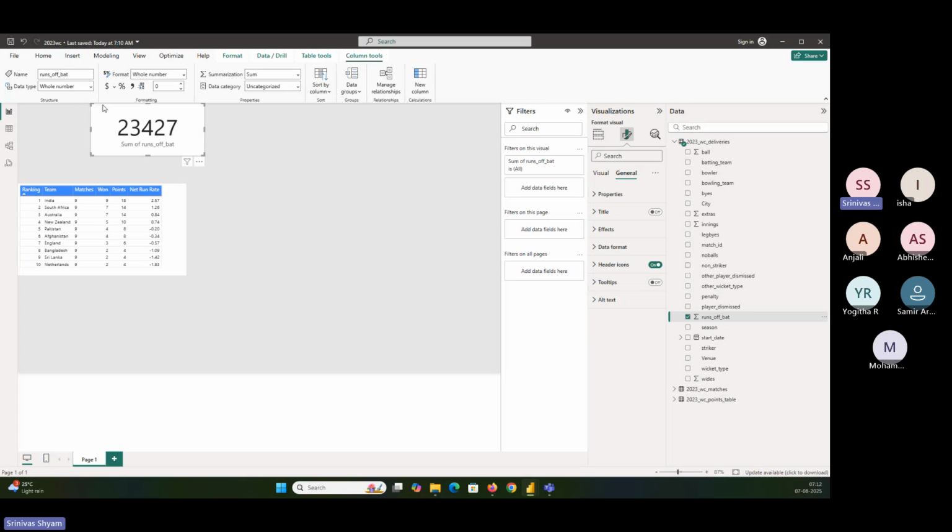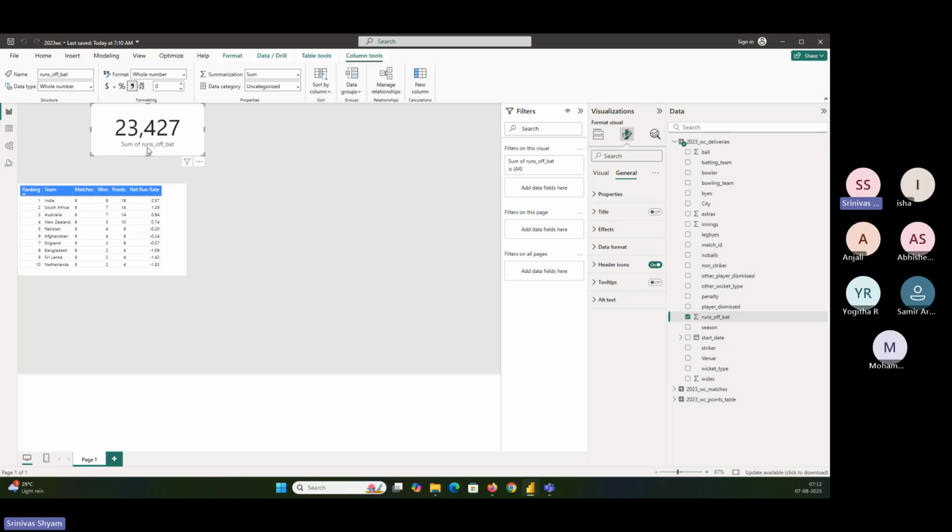Whole number means integers. So now I want comma separation. Click on comma separation. It was immediately showing me under column tools as whole number, and because this is a whole number, I want it to be separated by comma. So 23,427 runs have been scored.